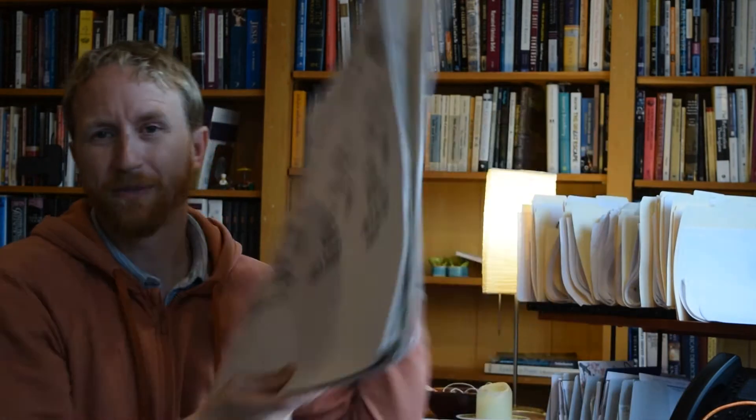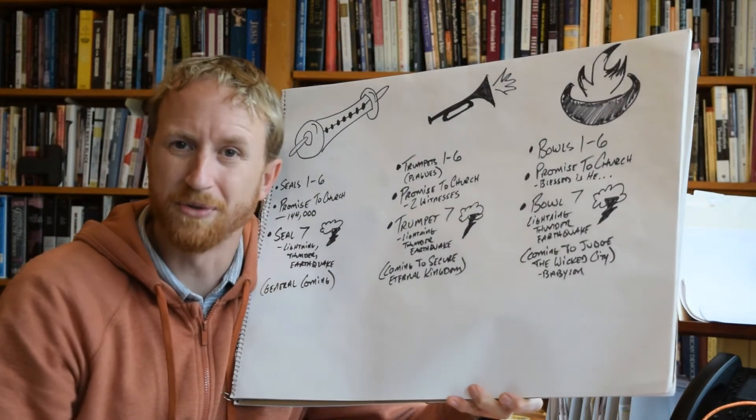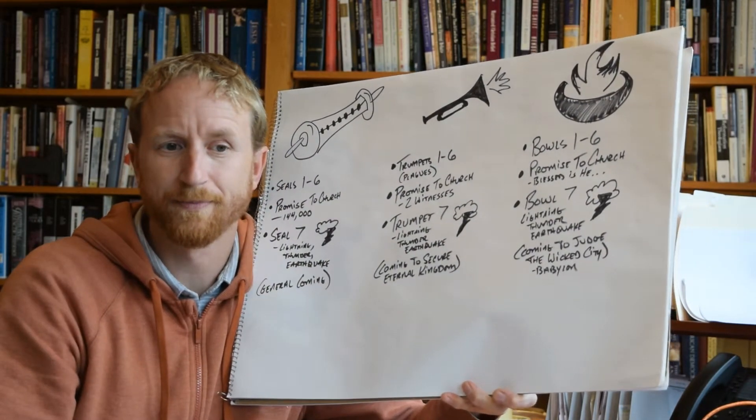And to get at that, look at it this way. Think, when have we already in the book of Revelation seen flashes of lightning and peals of thunder? Think back to chapter four. When we're given this glimpse into the heavenly throne room, we see the one who's seated on the throne. The sea of glass in front of the throne. And coming from the throne are what? Peals of lightning, flashes of thunder. In other words, what seems like what you have at the end of each of these cycles are these signs that accompany the arrival of the ones on the throne as they arrive on the scene. And the thing is, this is not exclusive to the book of Revelation. Actually, this shows up in multiple places throughout the Bible.